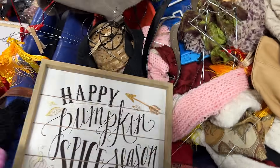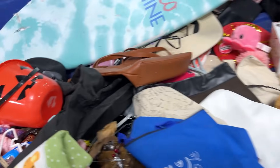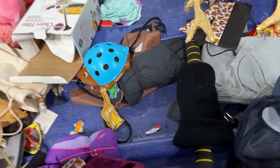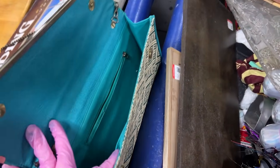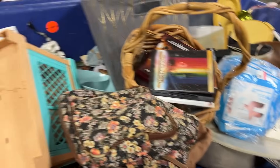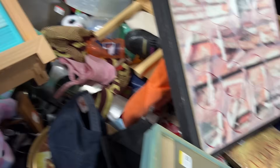Happy pumpkin spice season. That's some scarves. Pumpkin. Oh, vintage Bongo — beautiful. What's this? This is cool — it's a rainbow. Pretty cool bag. Ice cream — smells like perfume. More stuff. Interesting hat. Oh, is this the guinea pig playpen for the Little Live Pets? Yes, it is!